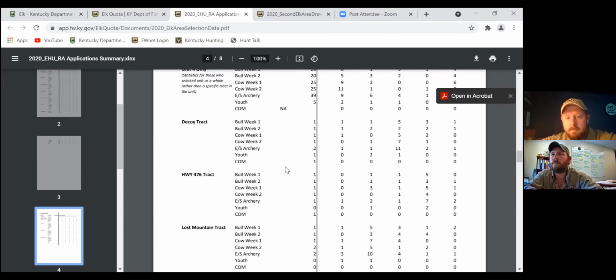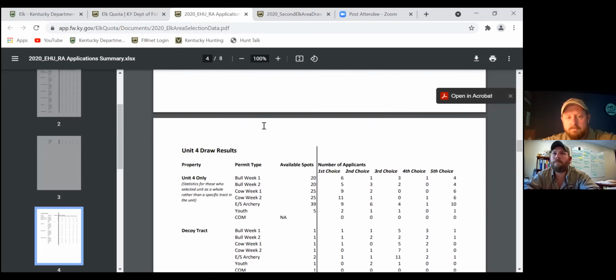And maybe if you've got some of the smaller tracks that are less applied for, like Highway 476, if you're including a mix of those in there, then you would for sure have better odds. But I think it would be advantageous to most hunters, and that's what I try to tell them every time I talk to them, to at least think about where would I want to end up, what unit would I like to be in if I don't get any of my selections. So that's personally how I approach it.